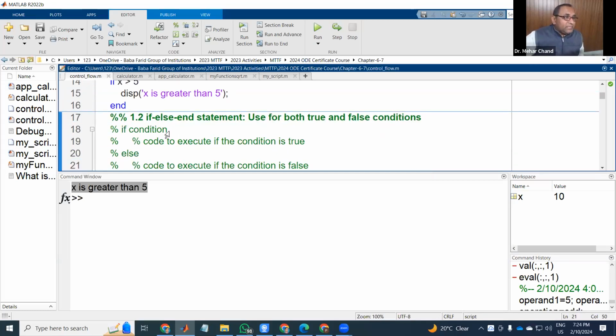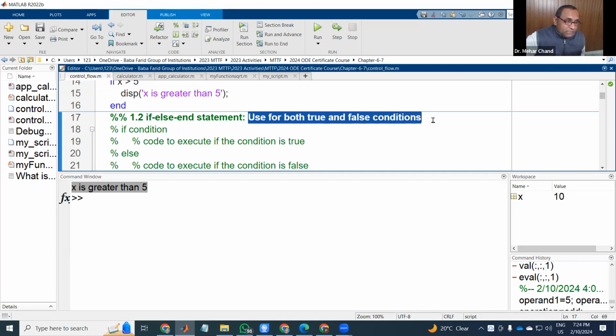Here we have the if else end statement. So when you have a condition and one if condition is satisfied, and also if the condition is true or false, in both cases you want to print the value. See here, use for both true and false conditions.